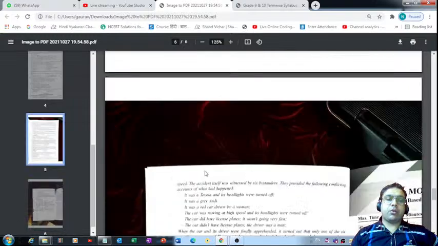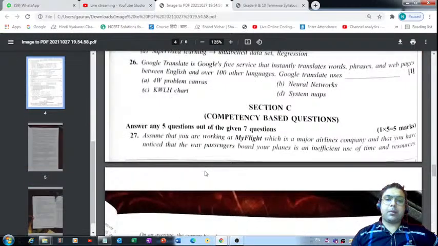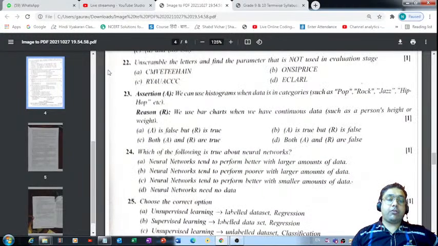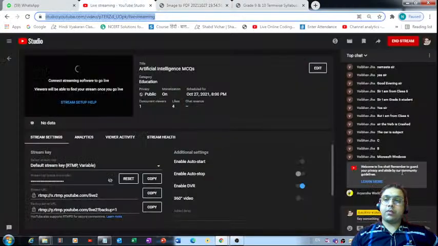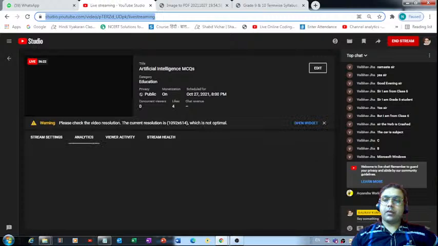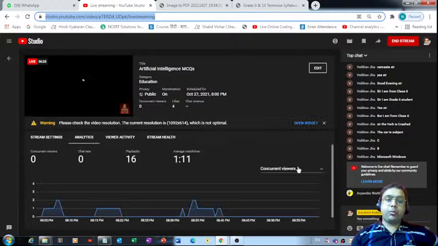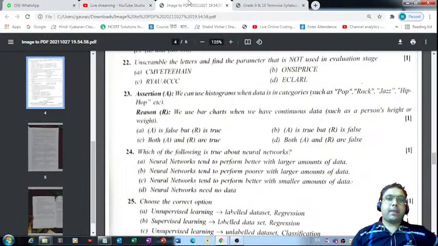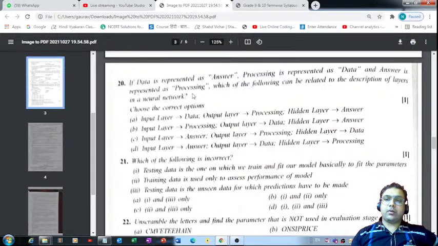So we are done with solving this sample paper. If you have any issues, you're most welcome to let me know about the same. Hi Aryanshu, nice name. Okay, so this is it from my side.